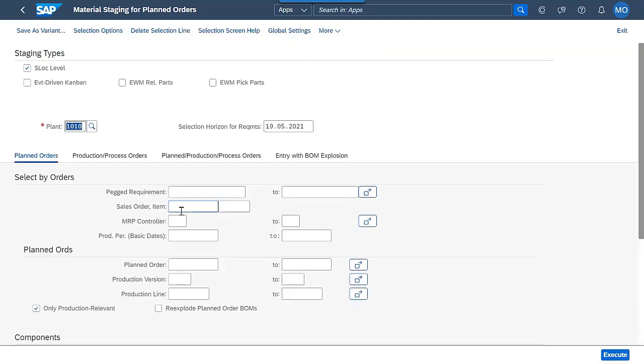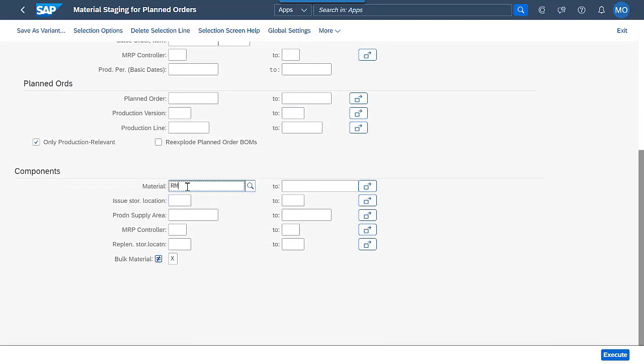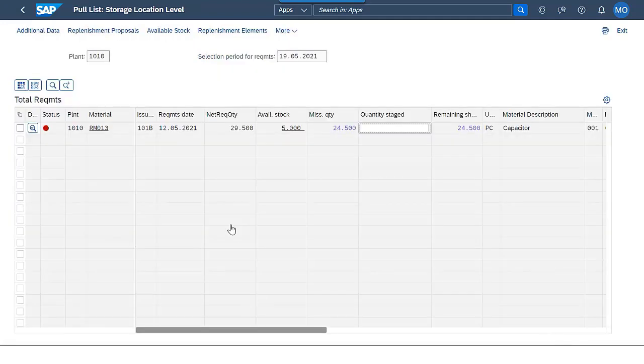Down here, we have our components, and I want to check our raw material 013, which I want to stage for our production. Here, I can click on replenishment proposals, and the system gives me the quantity stage proposal I need.